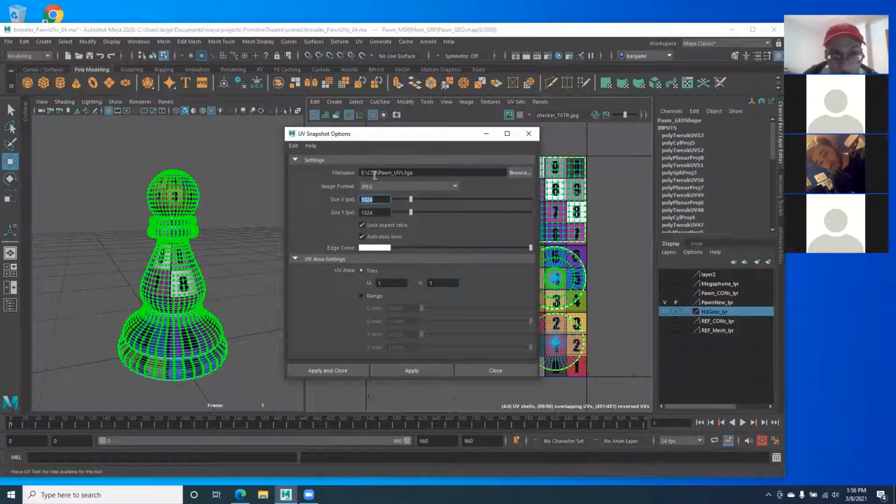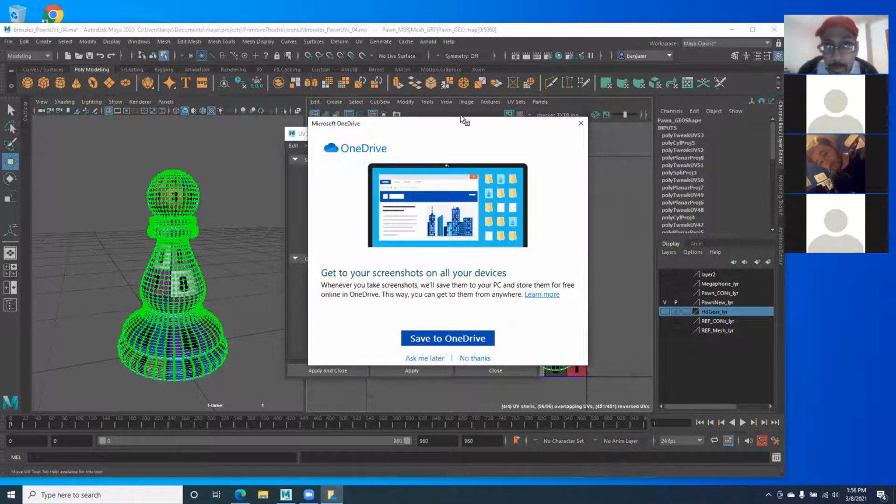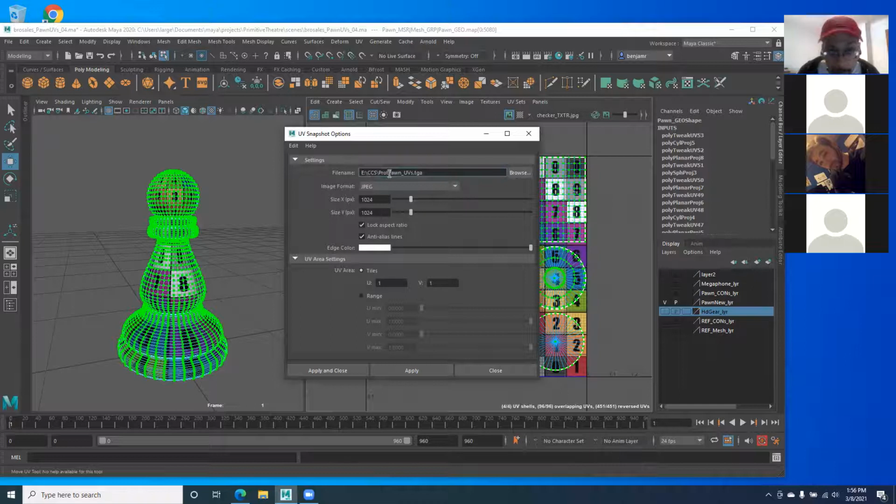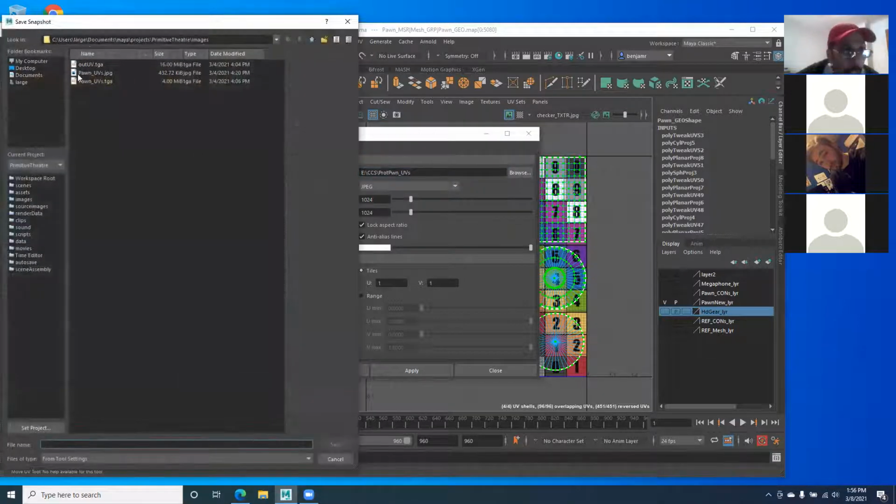And then I would give it a specific name, especially because you guys have a bunch of different pawns. So I call this one protester pawn. And I think I deleted the A also. Oops, that's not what I wanted. There we go. I don't need the target extension because it's going to save it as a JPEG. So be sure that you know where it's pointing. Right now it's on my E drive, which is a flash drive, and that's not where I want it to go. Make sure you say browse.